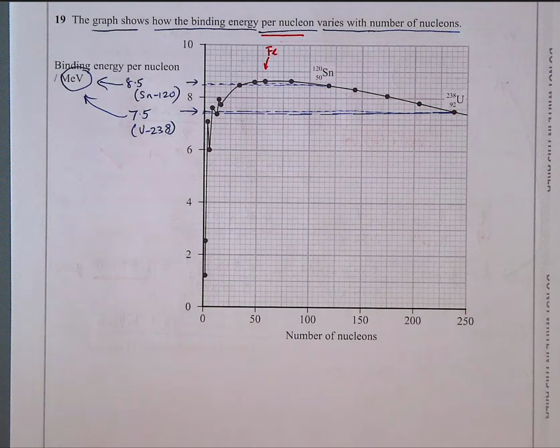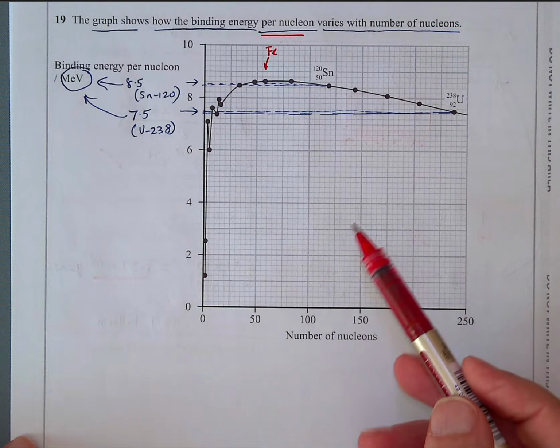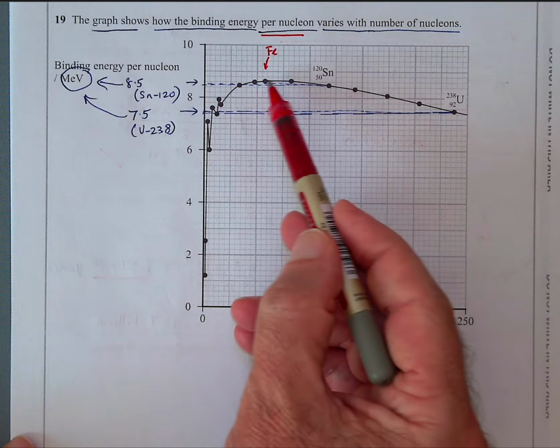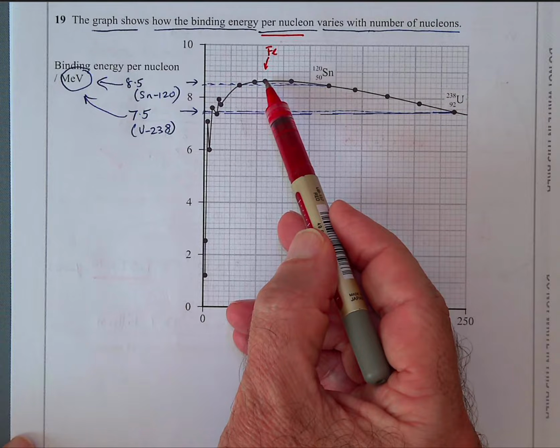Iron is the most stable. Binding energy is basically the amount of energy that holds the nucleus together, and is needed to separate it into its constituent protons and neutrons. For iron it's the highest, therefore it will take the most energy to break up iron into its 26 protons and 30 neutrons. So when you go up the curve, you're producing something more stable.